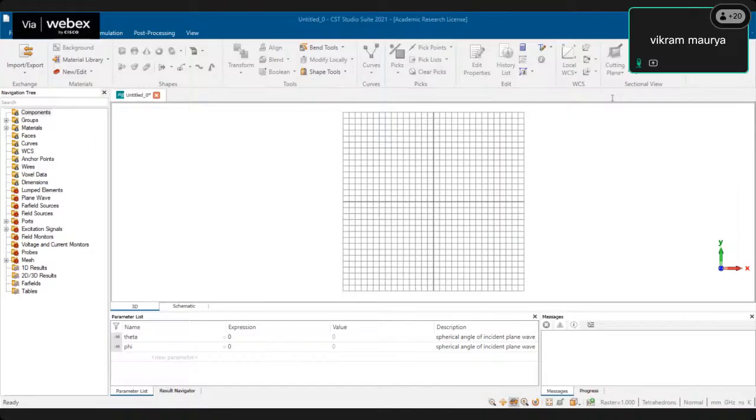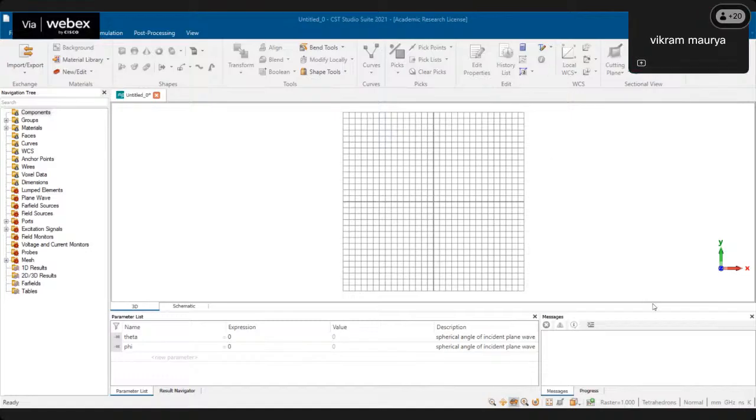Because I am designing this ground plane as a rectangle, my x and y axes are not the same, so I have to choose a different variable here: minus b by 2 to b by 2. And z min 0 to tg, the ground thickness. Select the material as copper, because I am working in the gigahertz region.